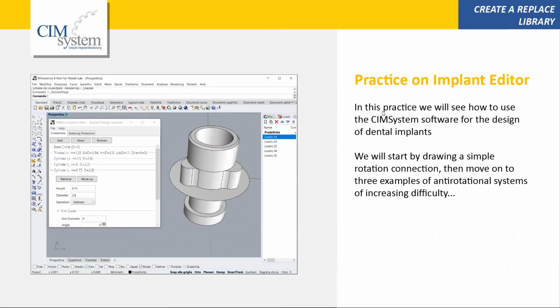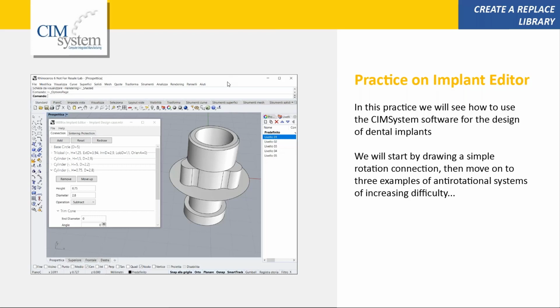So the practice that we are going to organize today is to see how Team System software works for dental implant design. We will start by drawing a simple rotational connection, then move on to three examples of anti-rotational systems of increasing difficulty.